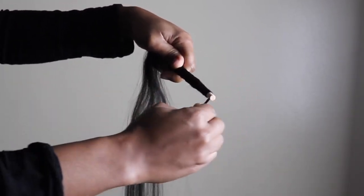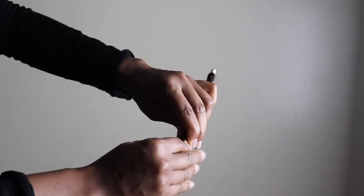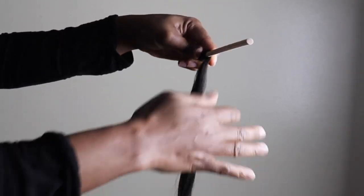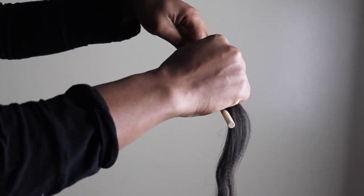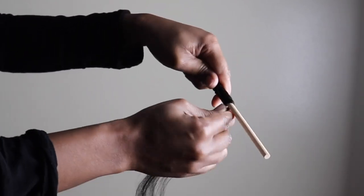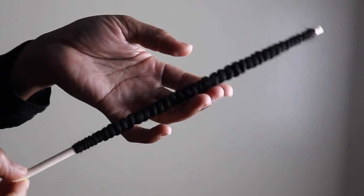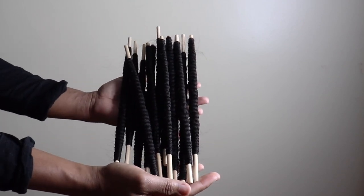I'll keep wrapping until I reach the ends of the hair. Now I'll do the same thing to the other part of the hair, and I'm doing it very closely and very tightly because, as I said, I'm going for a tighter curl. So this is how it looks when I finish, and I'll go ahead, guys, and do the rest off cam. No need to do all that on the camera. So this is the finished look.